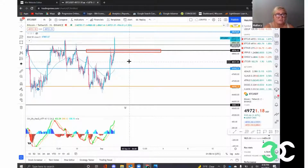You just have to really think with your logic instead of your emotions, and really watch what the market is doing. Where is it at in its cycle? Where are your support and resistance levels? Where's the trend? Drop some fibs if you want to. Even when you're buying in on a portfolio, you can get entries that way too, which is a whole different ball game. But the biggest thing is just managing your emotions.